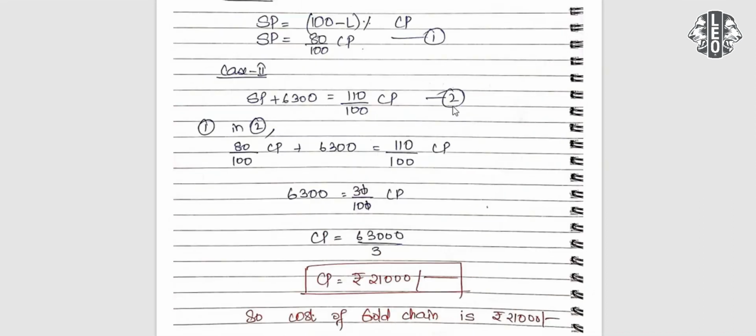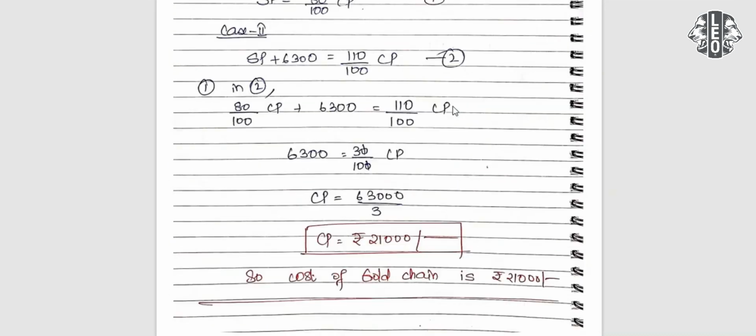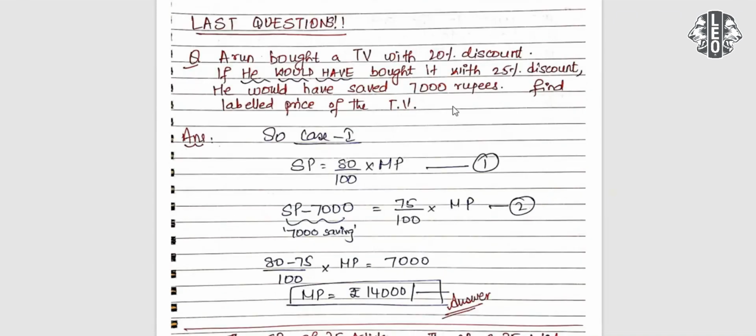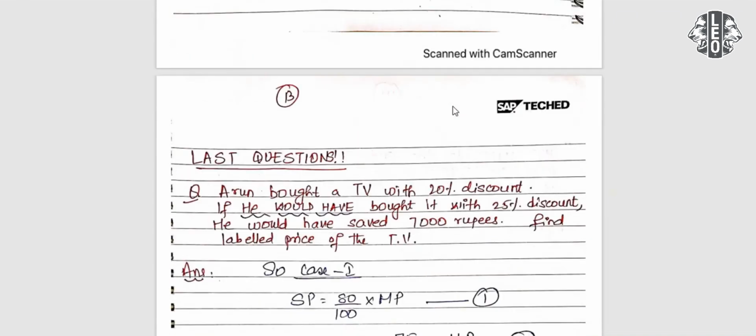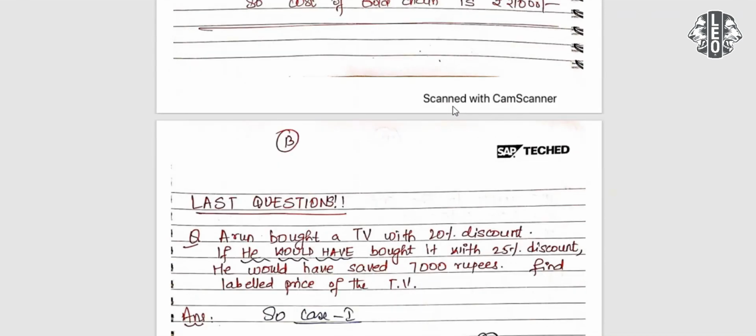So that is to be noted. In one case there is a loss, in another case there is a profit, and they have also given a relation between the selling price of case 1 and case 2. So you can solve it by relating case 1 and case 2 in this manner. Let us solve the second. These are some of the last questions. That model, where you relate two cases, is also very important. So please note it and solve more problems of that kind.